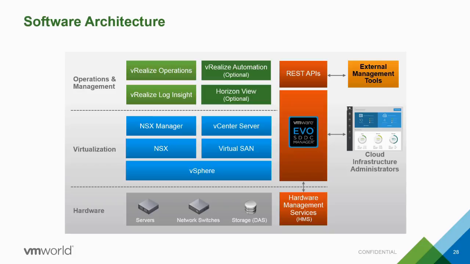Then we have our EVO SDDC Manager, which you can access in 2 ways. You have this user interface that Anil showed you, so you can operate it that way, or you have REST APIs for programmatic connection. So if you have an existing backup solution, data center infrastructure management tools you are using, or BMC-like monitoring tool, you can integrate those using the REST APIs. At the bottom, you have the hardware management services. That's our abstraction layer that makes sure that all of the software, EVO SDDC Manager, runs in a hardware agnostic or vendor agnostic way by supporting multiple vendors.